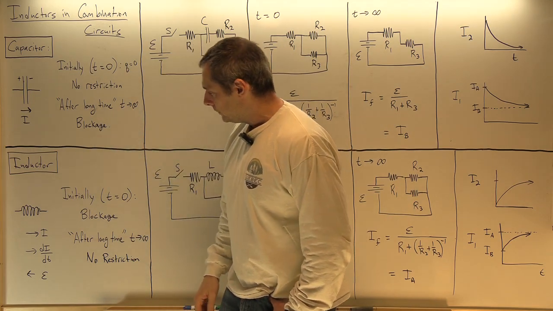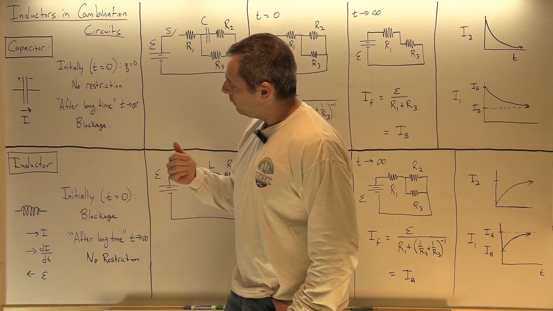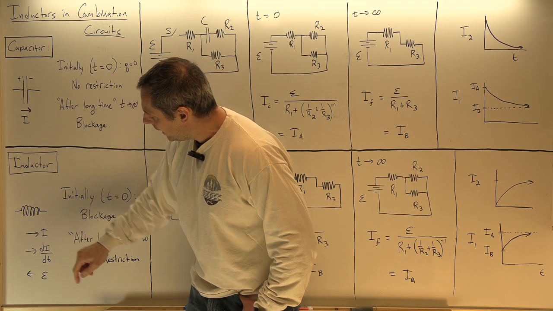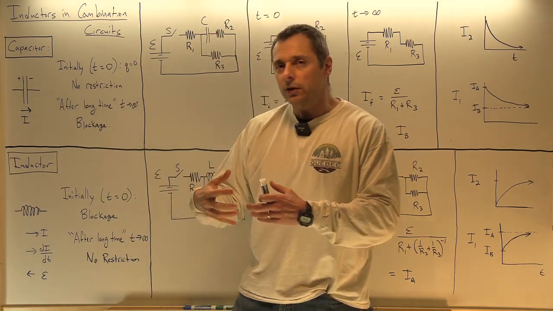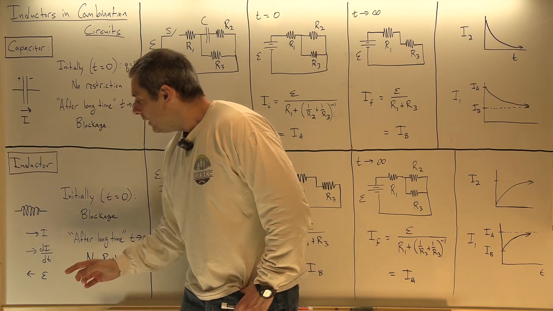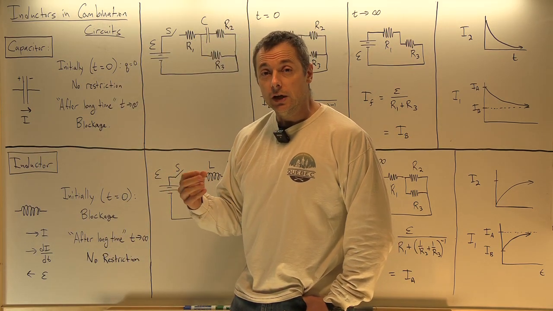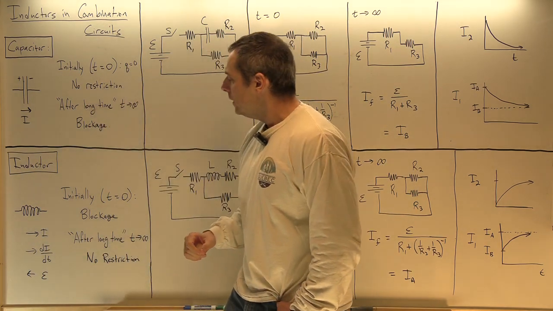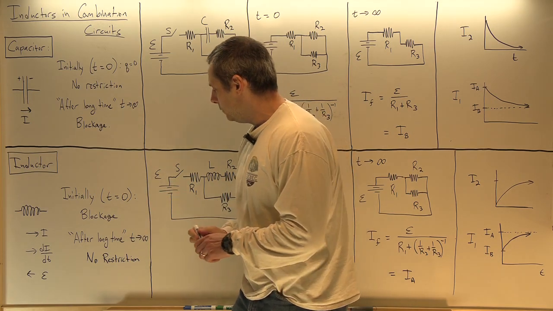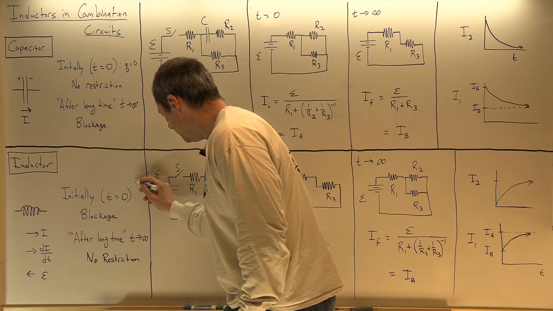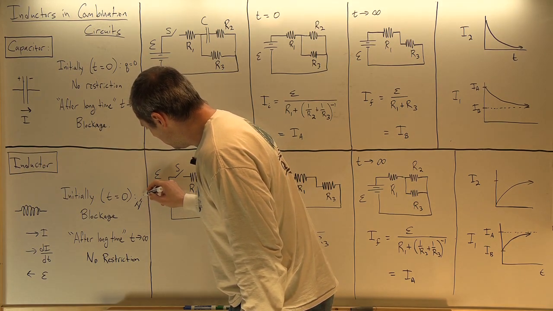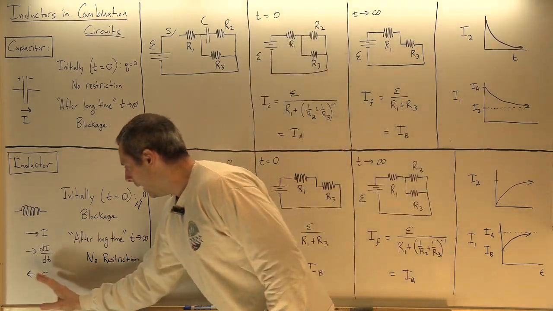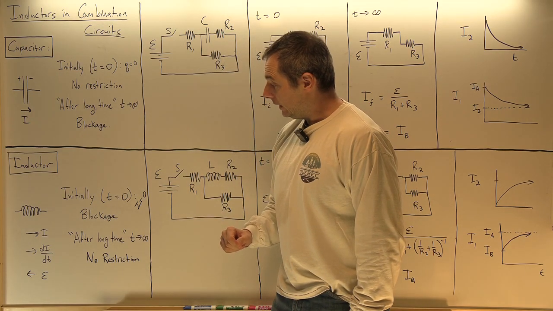Compare that to an inductor. Now, inductor, coil of wire, and then when we flip the switch, what we're trying to do is drive current maybe to the right, and so that's a di dt. We're trying to increase the current driving it to the right. That means the inductor induces a voltage to try and prevent that from happening, in the backwards direction against the current. So what that means is that initially at t equals 0, and I guess maybe I could squeeze it in over here, that means the current is 0 at that moment.